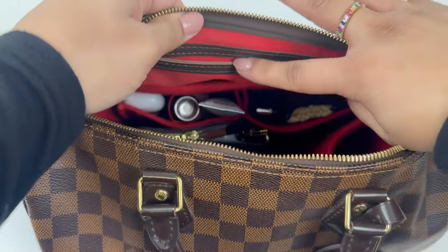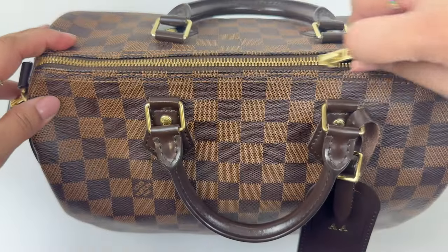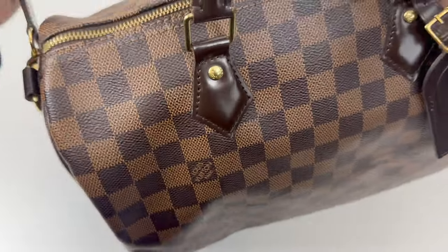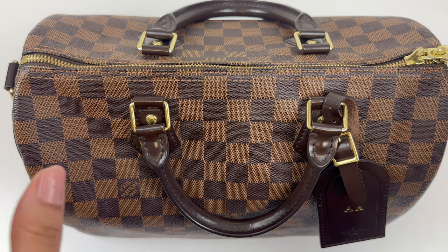So now I don't have anything inside the pockets here. I just have everything inside the organizer. And once you zip it up, it holds the structure of the bag quite well. It's giving the bag a lot more structure than it had before. This is a very classic piece to have in your collection, especially if you are just getting started in luxury.